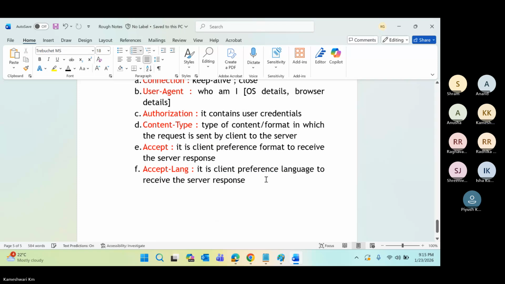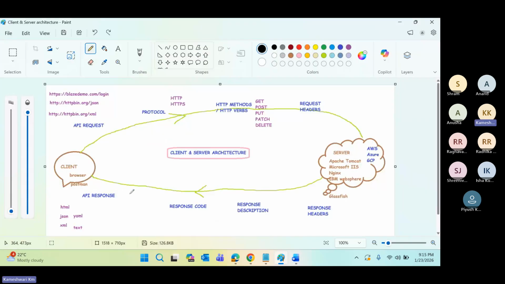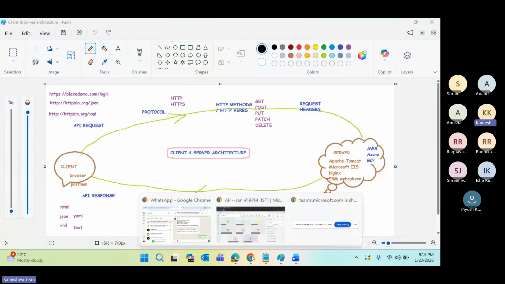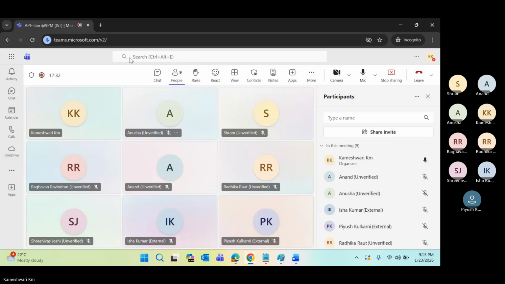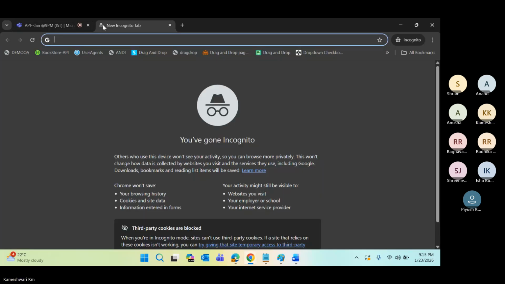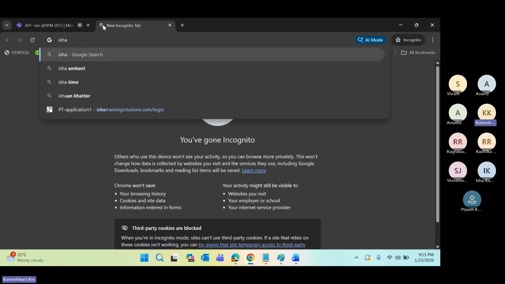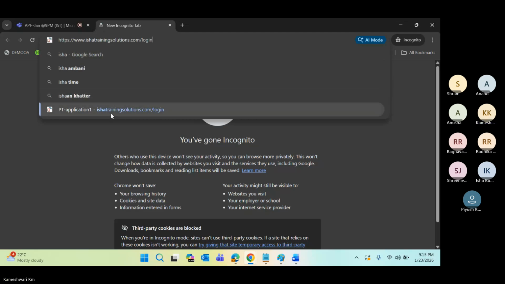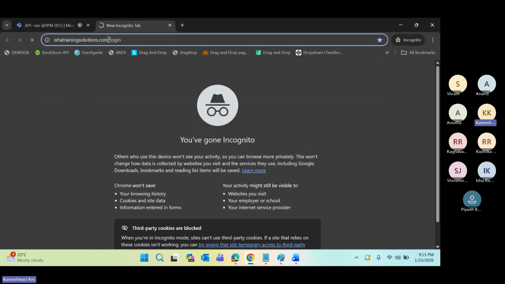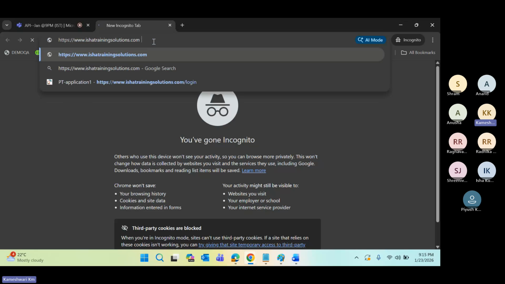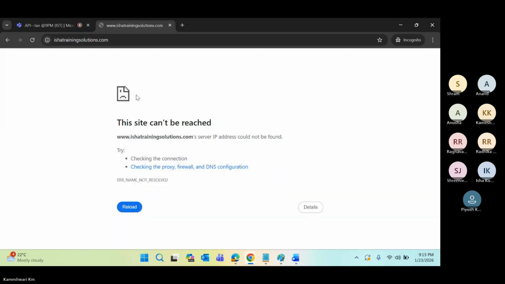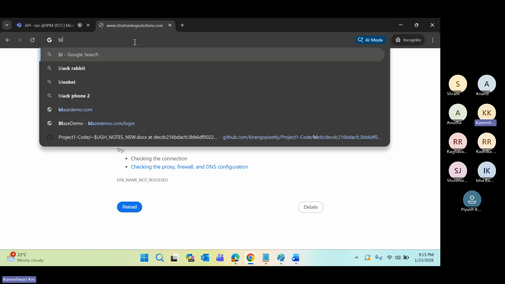Meaning, see, whenever you put anything on the browser, right? So if I go to the browser and type anything, let's try something else.